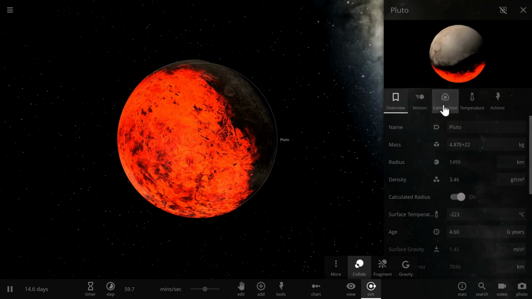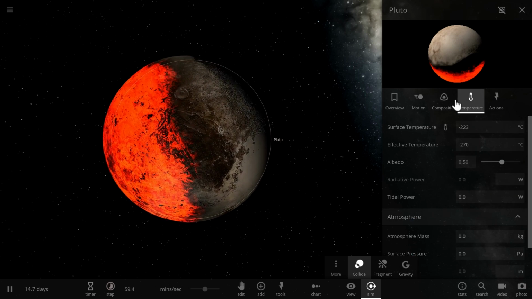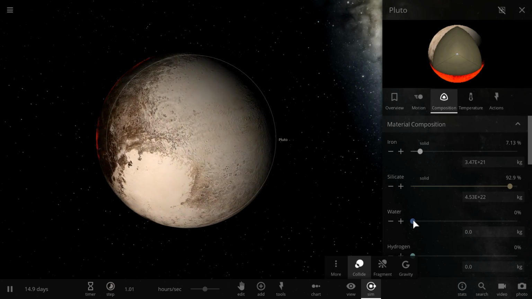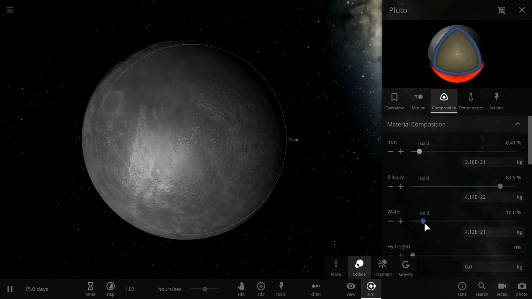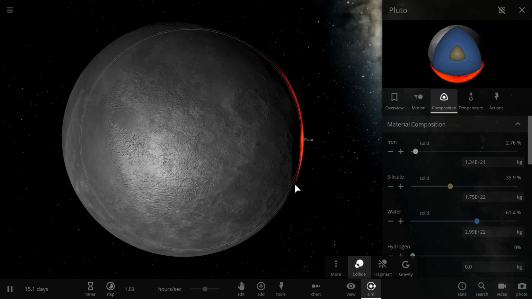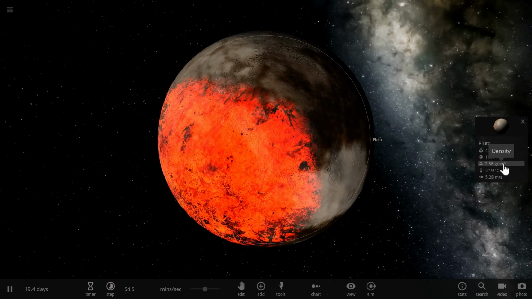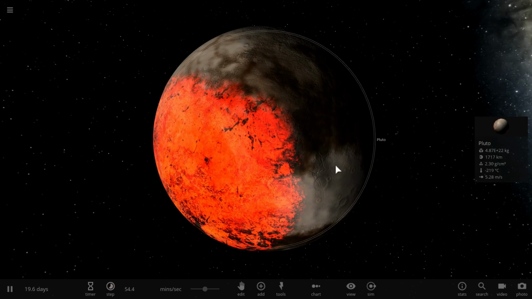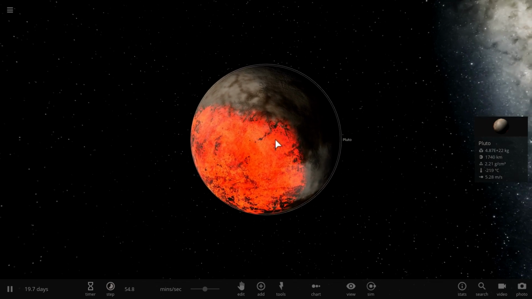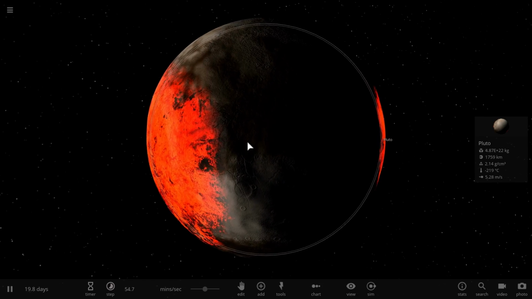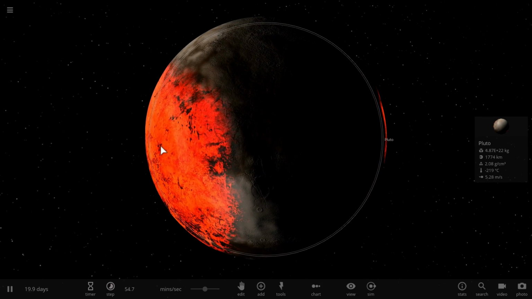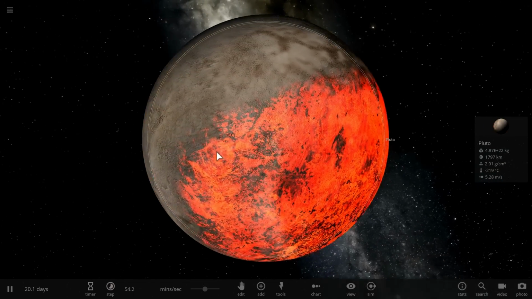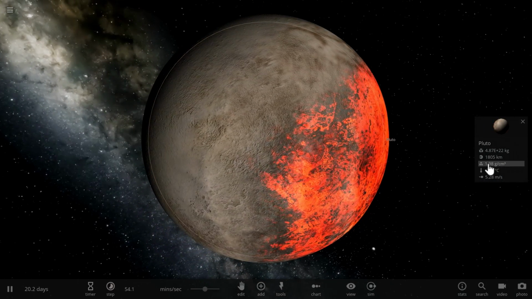For the most part, as you'll see here, if we go to materials, it's going to have the composition. Okay, this is actually strange. It's supposed to be mostly water. So we do need to change this to about this. There we go. Its density should be about 2.2 grams per centimeter cube, and I think it's actually stabilized around that value, because for the most part, this object is mostly going to be water. Now, slightly different water than the one on Earth, because it's been exposed to outer space for so long and basically bombarded by the sun, but still water. Oh, actually it decreased a little bit.